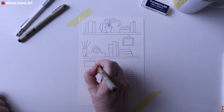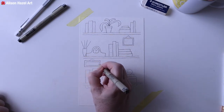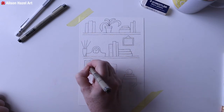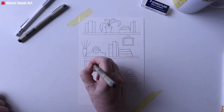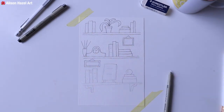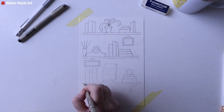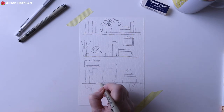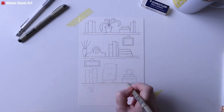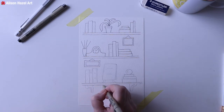Whereas, to my mind, sketch journaling is much like this, where you're doing a pencil sketch to start with. You then go over with your pen and keep it simple, and then, as you see later, we're going to go over with some paint and crayon and what have you. So to my mind, sketch journaling is, I want to say, less messy. It's easier to get going to start with, and it's something I would recommend you start with prior to doing art journaling.